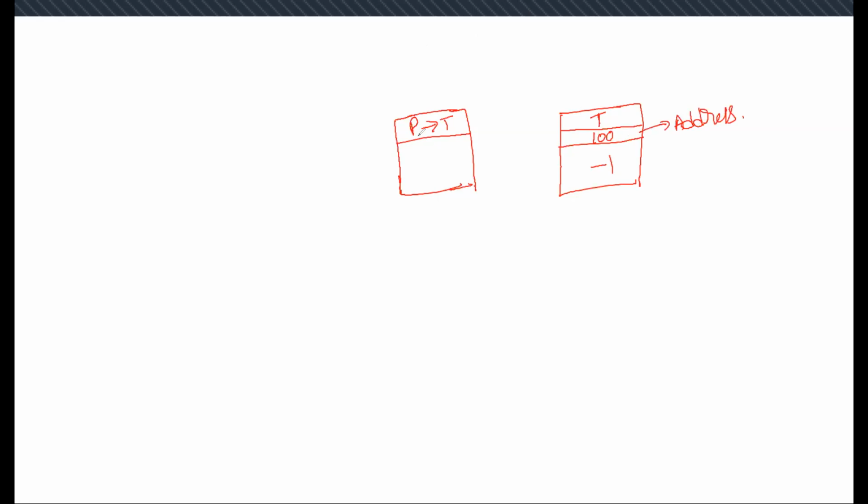Let's say the address of this particular object itself is 200, and it's a pointer to an object of type T. If this is pointing to this, then this will contain 100 here. This 200 is not the content, 200 is the address. Let me use capital A to indicate this is the address.